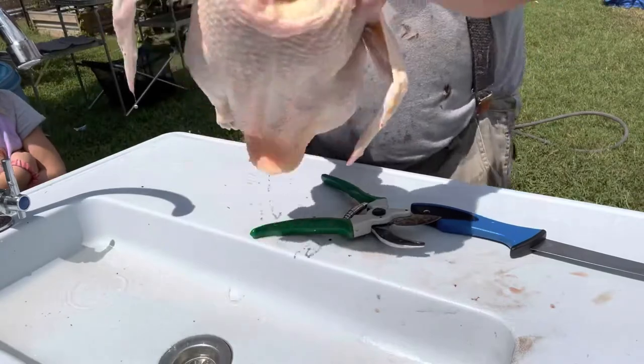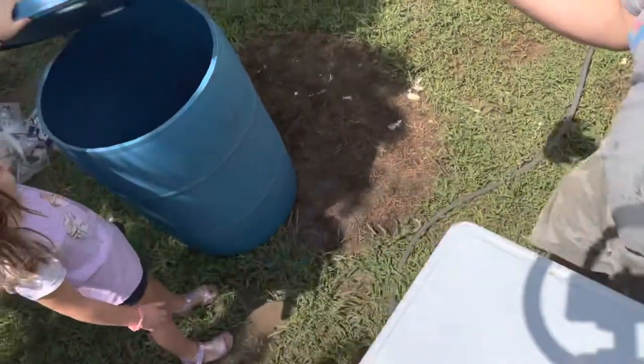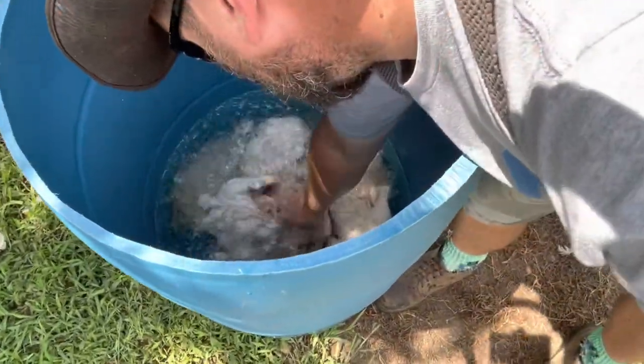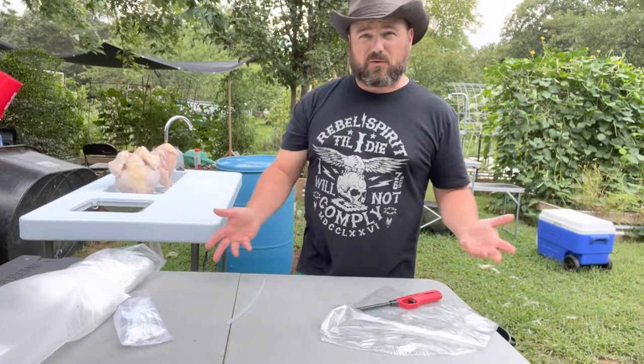So you wanna open up the lid for the blue bin. And nice fresh chicken carcass goes in the water bath. Water ice bath with the rest of them, and we're gonna let them sit. We're gonna probably add a little bit more ice. We'll let them sit in there for an hour or two, let them get nice and chill, and then we'll bag.